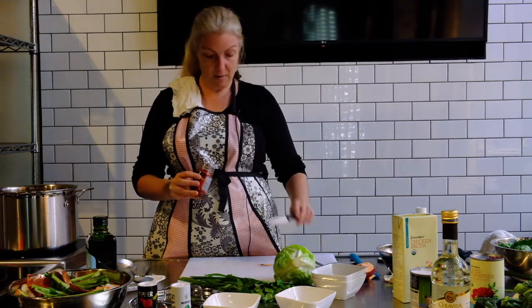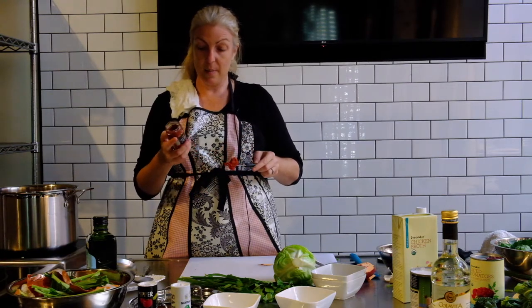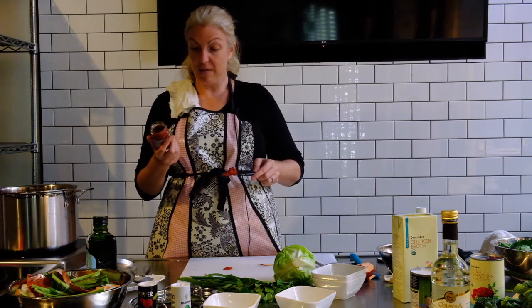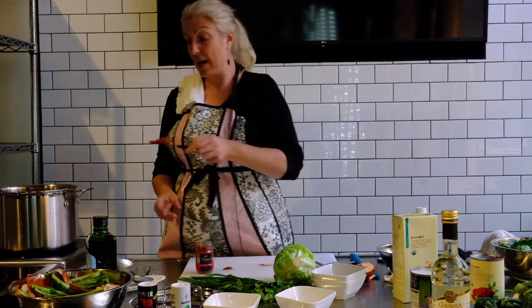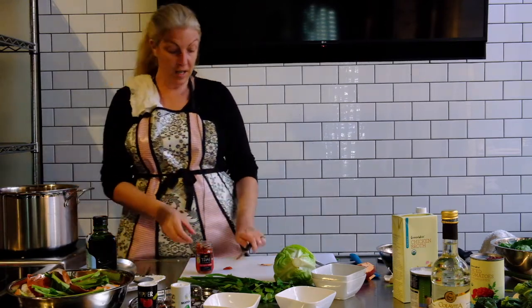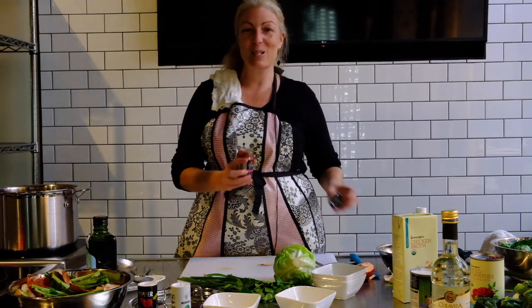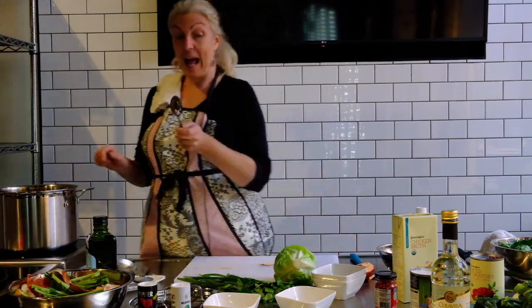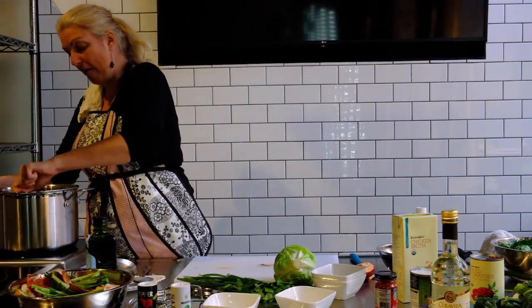And I'm gonna need my knife actually to get it out of here. And usually on the side of the bottle, it'll give you some directions about how much to use. This one actually doesn't. That's okay. I've used it enough. I use about a tablespoon of red curry. Red curry is spicy, so you want to remember that. If you don't like spice, you may choose not to go with a curry. But we're going to add some coconut milk today, too, and that coconut milk will help to cool off that spice a little bit.